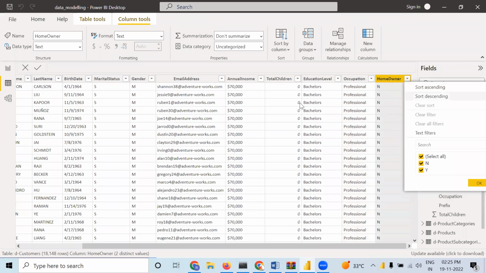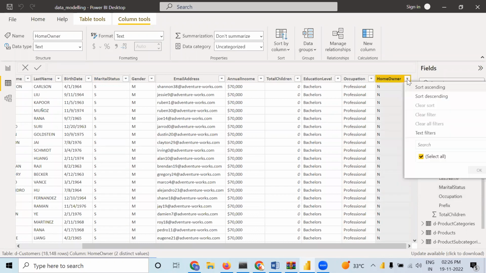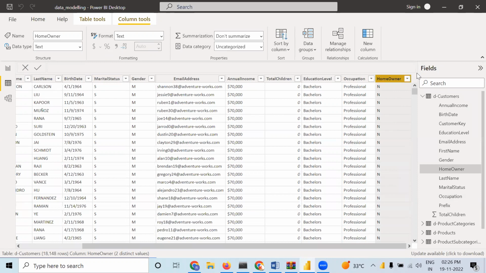The person who is single means marital status is equal to S and homeowner is equal to Y. Whichever people satisfy this condition, a column should appear in which no and yes will be there corresponding to it. So first of all, let's take the new column.